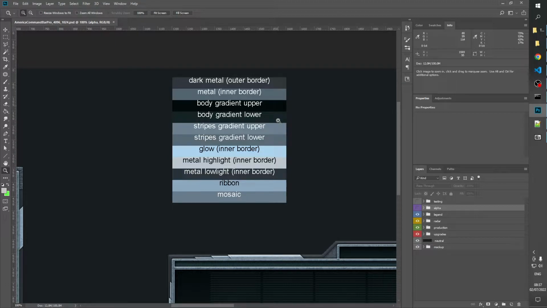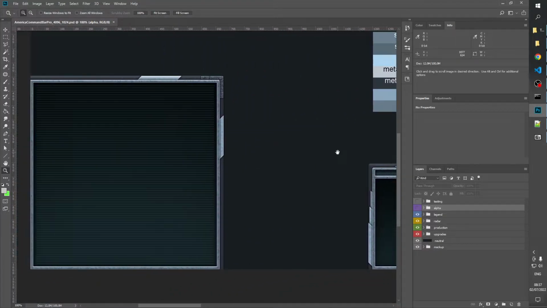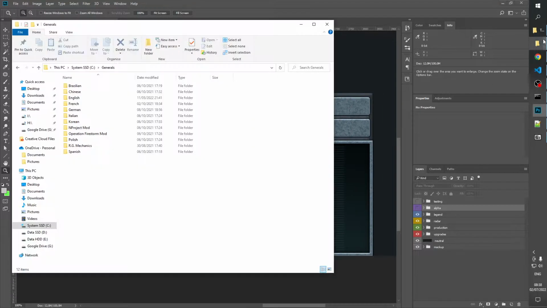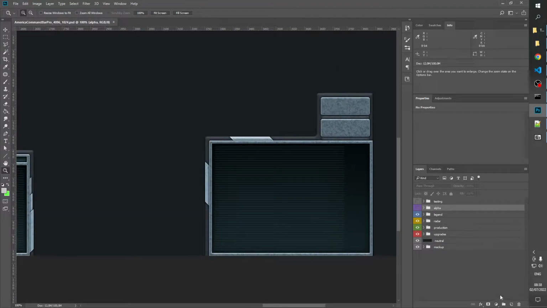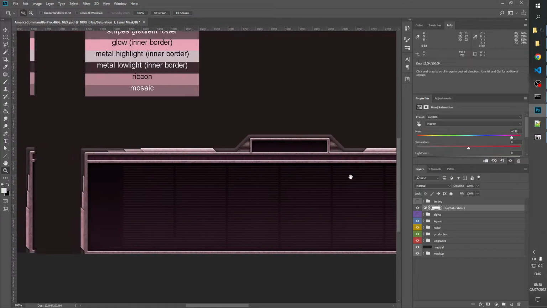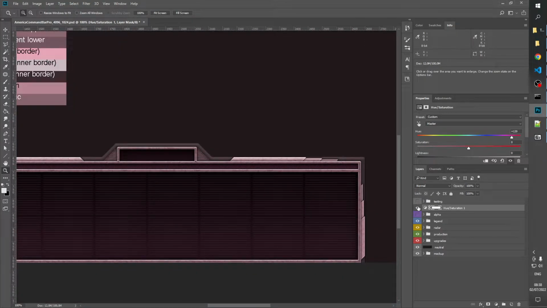And there is some legend for the colors here. It's very important that you keep track of your colors. So if you want to change the look of the control bar, it makes sense to do it properly. Well, you can do it hastily and just put in the filter here hue saturation, for example, and you just change the hue. You could do that. It's not very professional. It may not give you the results that you want, but it's a start, right? So you have a little pink here, if you like that. But that's probably not the proper way to do this. So let's delete this again.